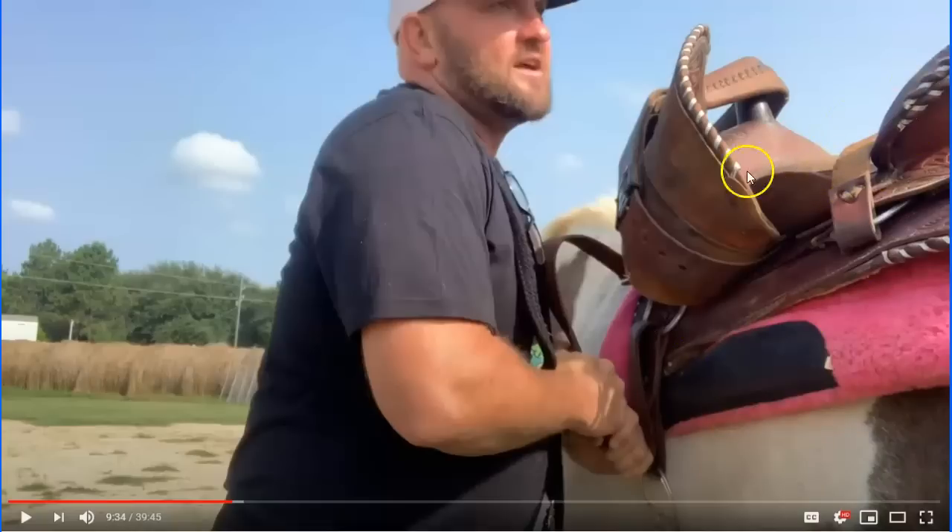A lot of people think a saddle should never move at all when you get on it. My saddles — if I want to, I can literally spin my saddle and move it side to side, because it's not too tight to where it cuts the horse in half. This is a little tighter than I think it needs to be. If I get on a squirrely horse that I know is going to buck or run, then I may go this tight. If we're going up some serious mountain and down some hills, I may put it a little tighter. But this can always be adjusted during your ride. You can cinch it semi-comfortable, ride a little bit, hop off, and move it up a notch if you need to.